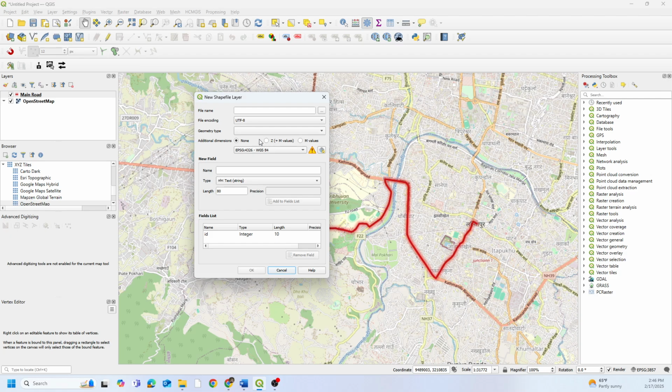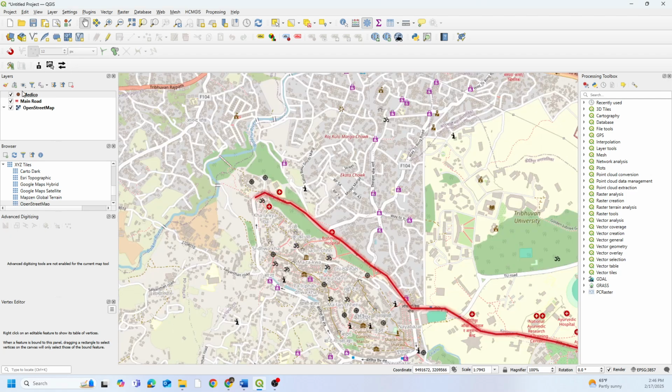So I'll create a different shapefile. This time the shapefile will be some points of medical centers. I'll just be creating some points. So what I would do now is digitize them.